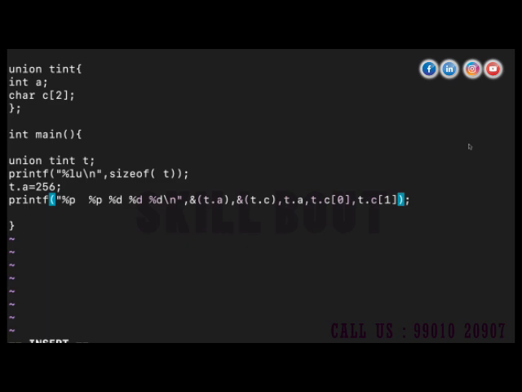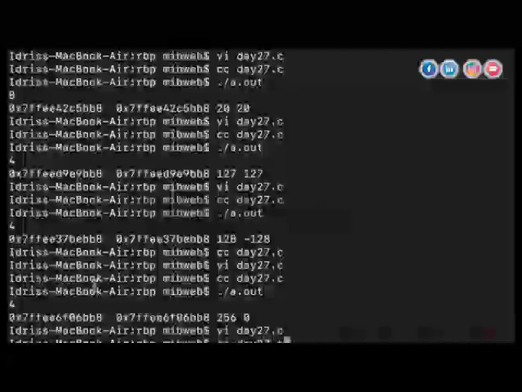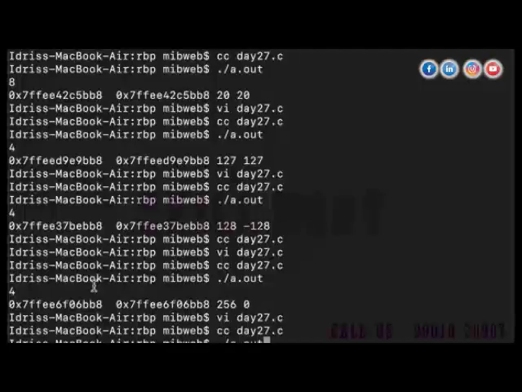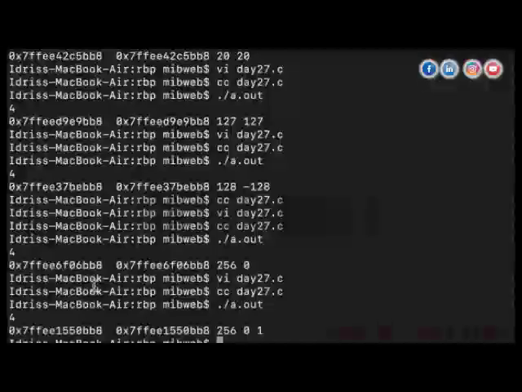Okay, shall we run this program, miss? Your guesses are very much right. Okay, your guesses are the same as mine. So if I run this, shall I enter this? If I enter this, the answer will be, ta-da! What is this? 256, 0 and 1. 256, 0 and 1 will be the right answer.